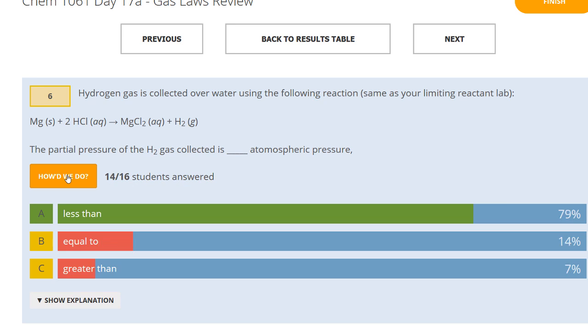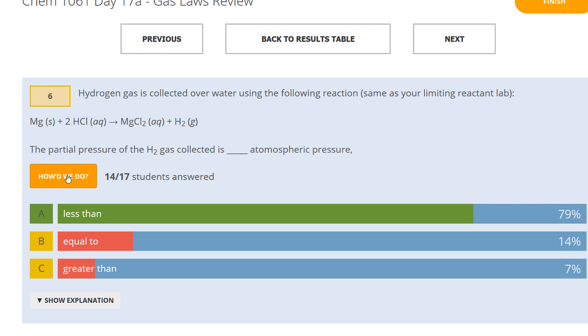Okay, when you collect the hydrogen over water like you did in a lab, it's not only hydrogen that comes through there. I know there's a little bit of air in your test tube, and we're not counting that, but what else gets collected when you bubble through water? What are you saying? No, not oxygen. Water vapor. Water vapor is going to come through. Whenever you bubble anything through water, it's going to contain water vapor.